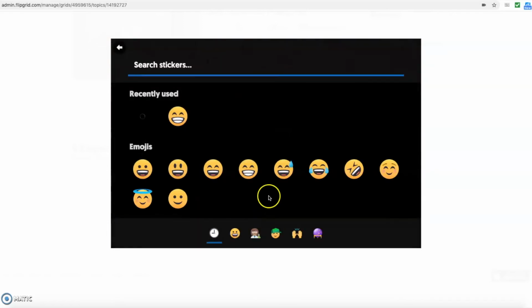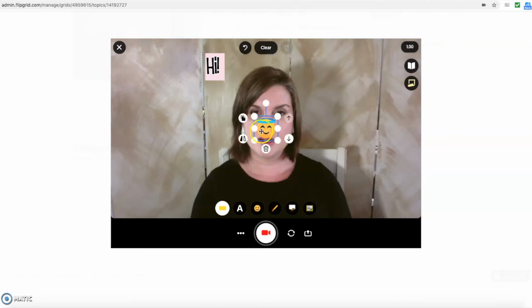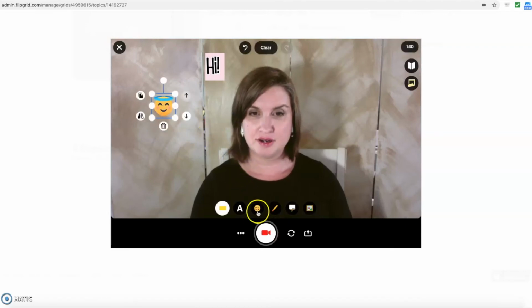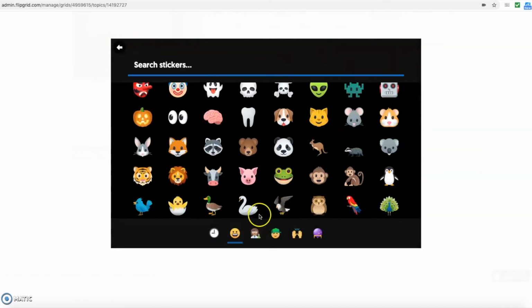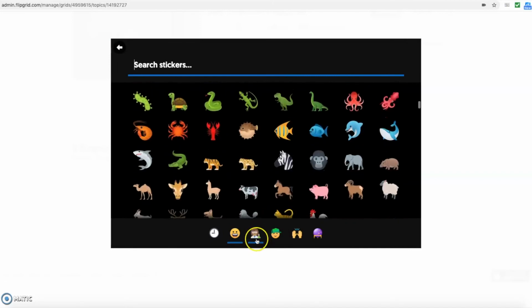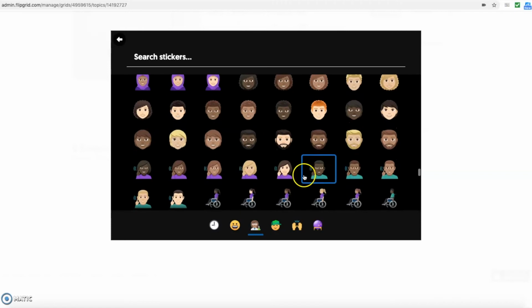You can add stickers, so you can add emojis to your screen like I had earlier. Make them bigger or as small as you want. And you can add stickers like any of the emojis here. Then you can add people, emoji people.